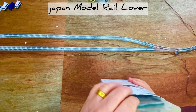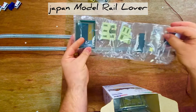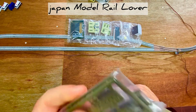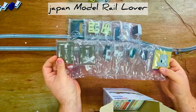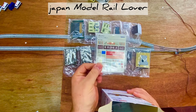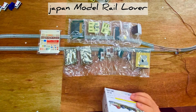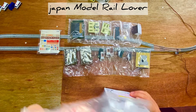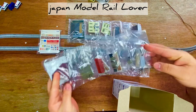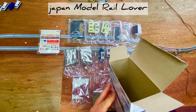So what is in here? We have, I think, the house set together. That is one set here, and there is another set here, and of course our signs, which I put over there, and we have one more set here. Okay, so that is three house sets.